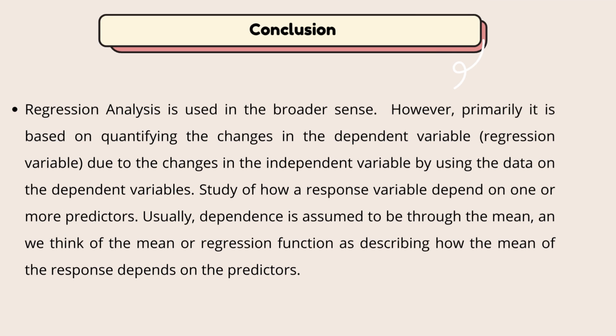In conclusion, regression analysis is used in a broad sense. However, it is based on quantifying the change in the dependent variable due to the change in the independent variable by using the data on the dependent variable. It is the study of how a response variable depends on one or more predictors. Usually, dependence is assumed to be through the mean, and we think of the mean or regression function as describing how the mean of the response depends on the predictor.